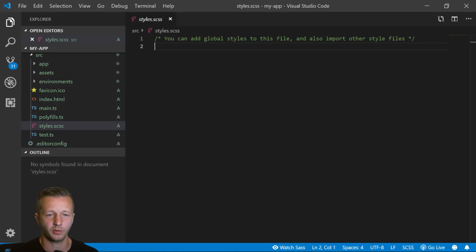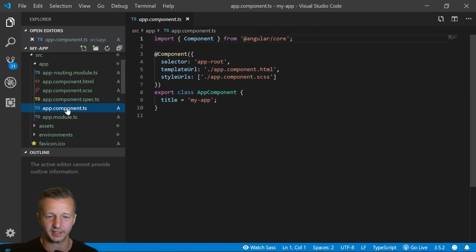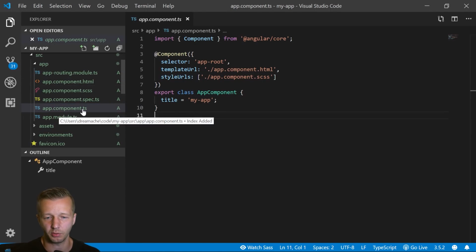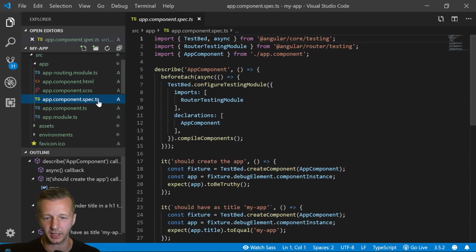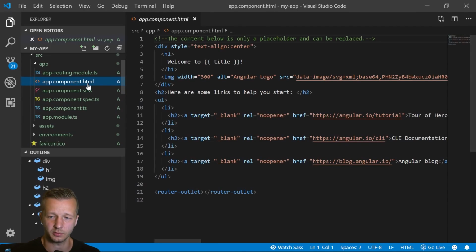So let's talk about the most basic and most fundamental element of an Angular app, which is components. All right, so think of components as the building blocks of your Angular app, and it consists of basically 3 elements. So I'm going to open up app.component.ts. This is the main heart of your component. You can see there's several files here that say app.component. This is spec.ts. This is for testing. We're not going to be touching that at all. We have a style sheet specifically for this app component, and also the template as well.